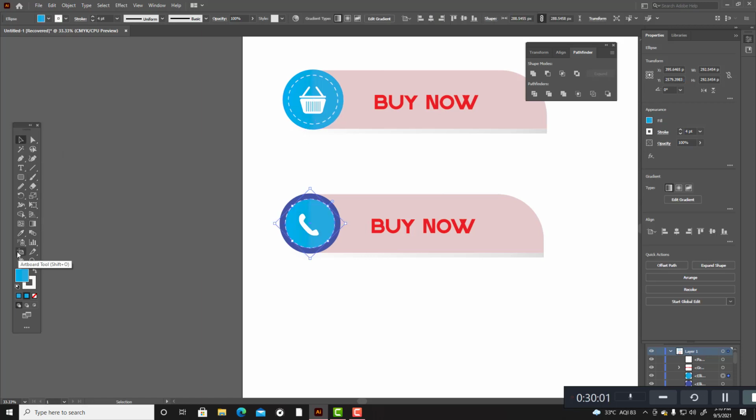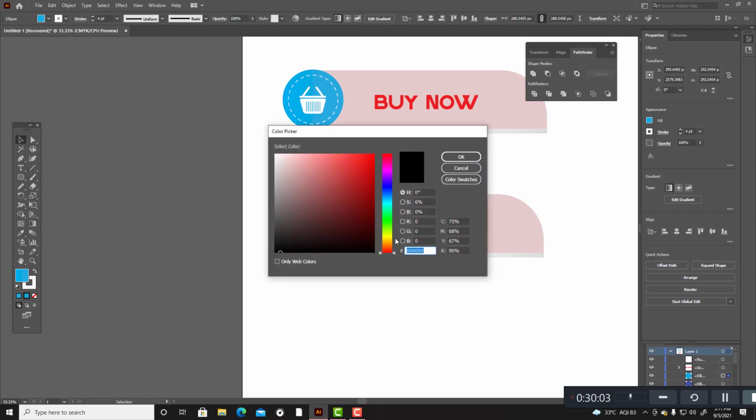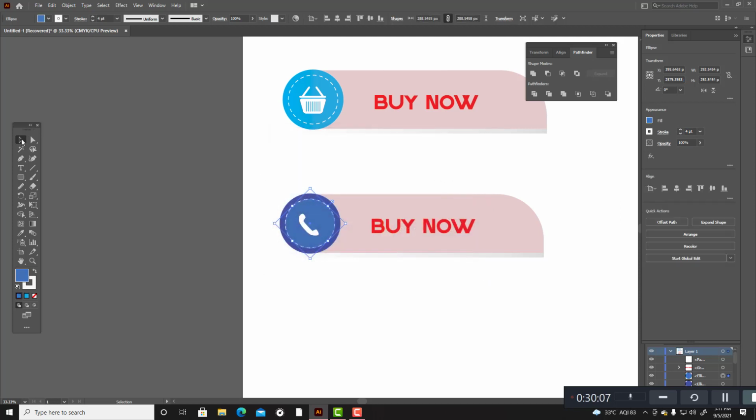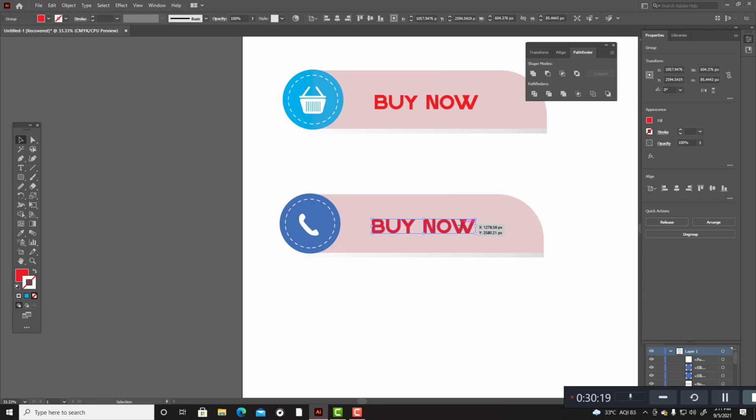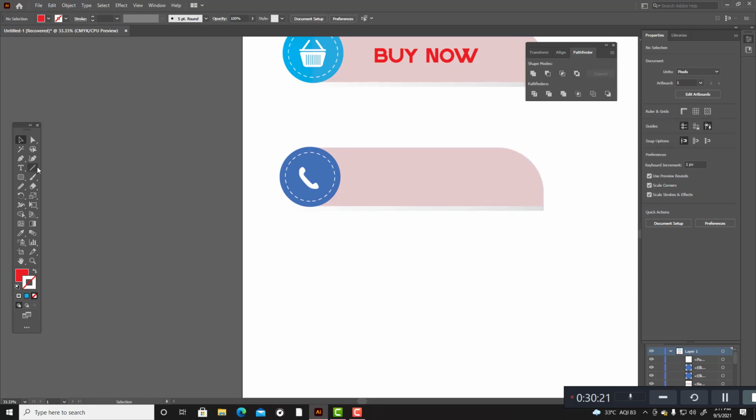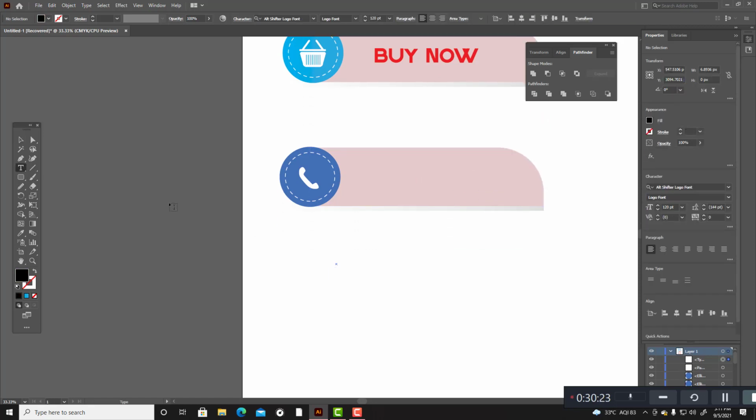Change the color of the center one. No stroke. So here it's not like this.